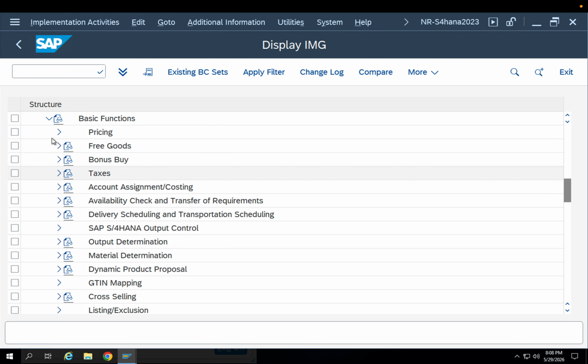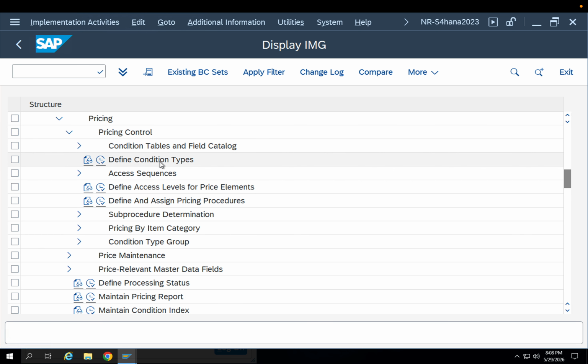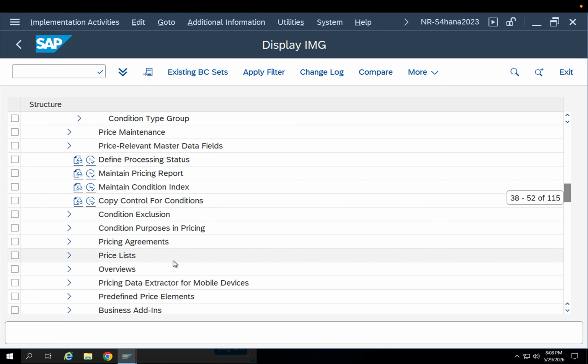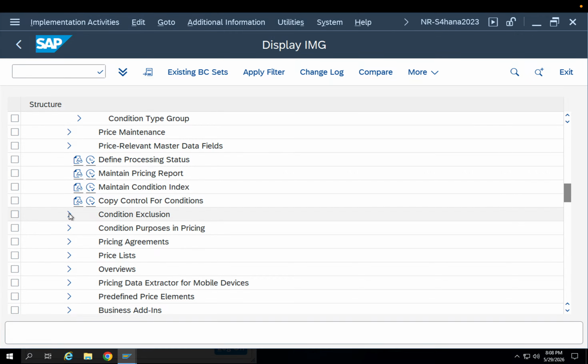Okay, pricing control. So many things are controlled. All of these are based on what pricing procedure we assigned, only based on that. Where is the pricing procedure we assigned? This exclusion.